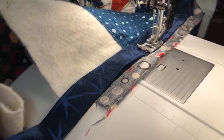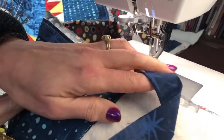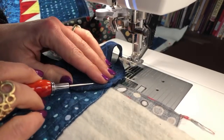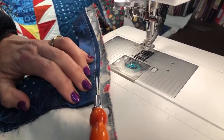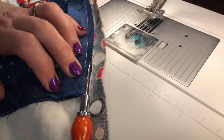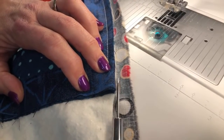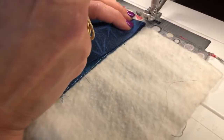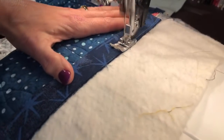I'm going to turn one more corner. Here at the corner with the quilt turned, I fold the binding up at a 45-degree angle, then fold it straight down toward me, lining it up. This edge — the fold of the binding — needs to be about the distance of the awl from the edge of the quilt. That's important because it makes the corner a true 45-degree angle. If the binding slips higher than the edge, you'll end up with what we call a dog ear on your binding.